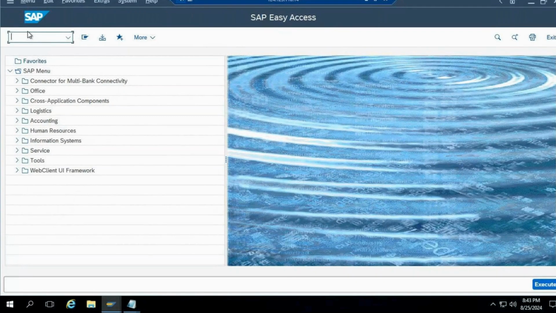Of course, we have a lot of attachment to the SAP GUI screen because for many years we have only seen this screen. But going forward, SAP wants everybody to use the SAP Fiori app library. What is the advantage of it?